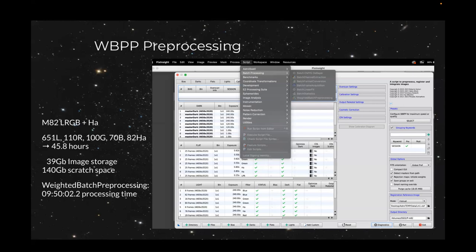So that's a lot of data, a lot of files, and it takes a long time to run all the things you run when you calibrate your images. You can see here it took 10 hours for weighted batch processing to process this data. But that's okay. I sleep overnight and it works overnight. As long as you learn how to set your laptop to not turn itself off when you're idle for a half hour, you can run WBPP, and you wake up in the morning, and maybe you wait for your shower and breakfast, but then there are your pre-processed images, which is great.